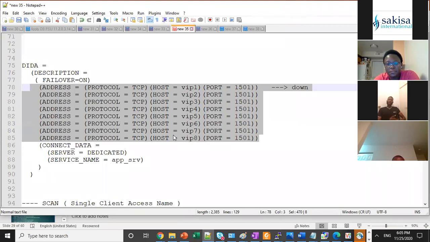I hope we all remember the benefit of using the VIP instead of the public IP address. I hope so, right? And I want someone to just tell me why VIP was better than public IP. Why is it more beneficial to use VIP than public IP addresses? One person.